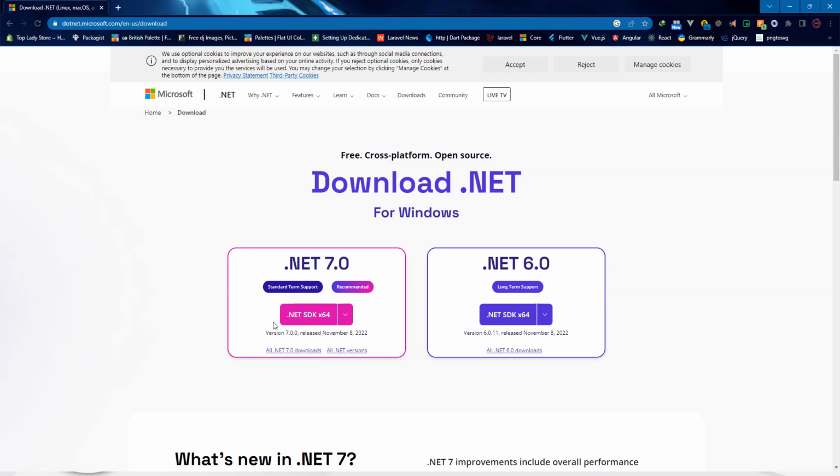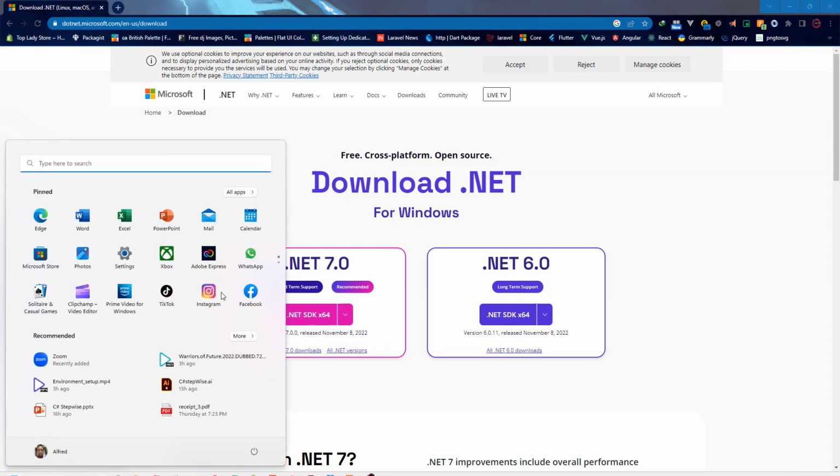So go ahead and download the SDK if you've not already done so. Mine I've already installed, and I don't need to download it again. Alright.